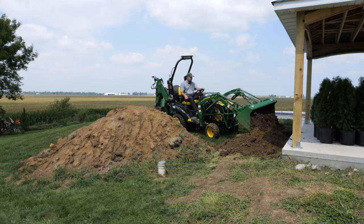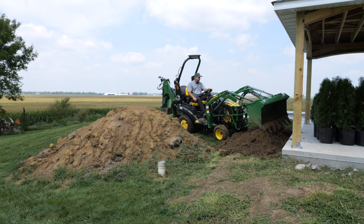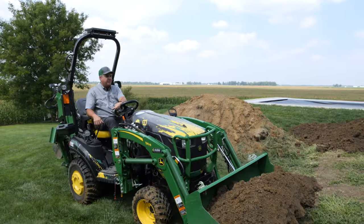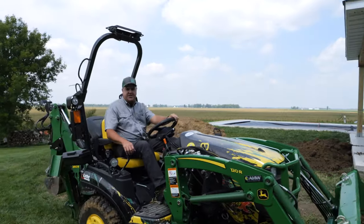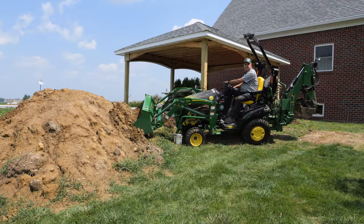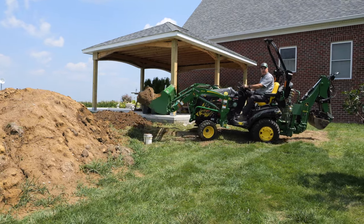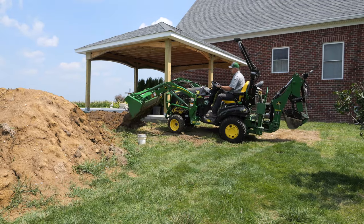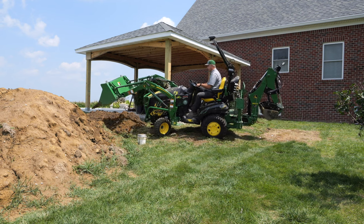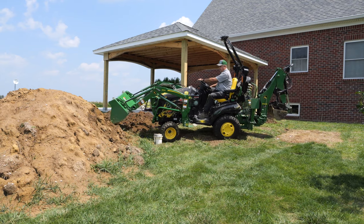Pretty good looking soil here — it's a clay, not really a topsoil for this area. There are a lot of places that would consider this better than their topsoil, but we're soil snobs in this area. The distance is absolutely stunning. Brian says this is the second highest point in the county. This is a perfect job for a 1 Series subcompact tractor. We can work right around that wellhead without worry of breaking it. It's a job you could do with a shovel, but I'm allergic to a shovel — and I think a lot of people who get these tractors feel the same way. You get them so you don't have to use a hand shovel anymore.